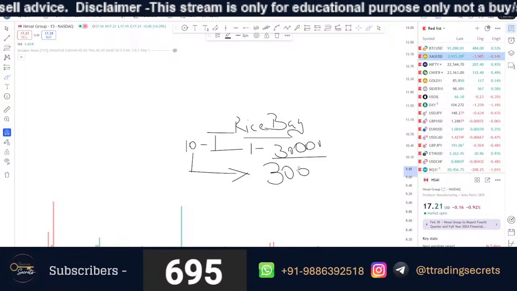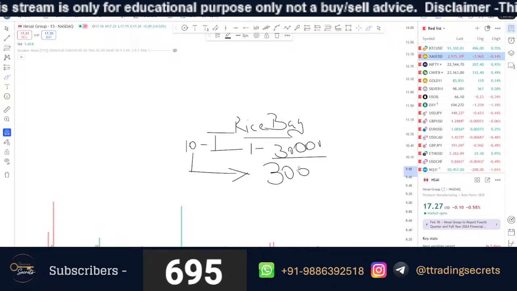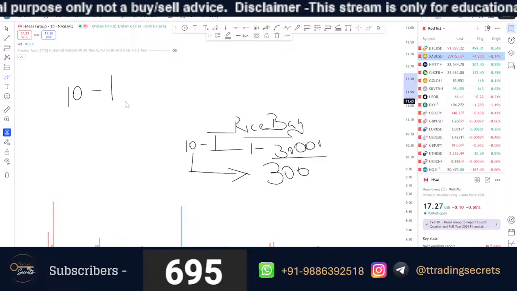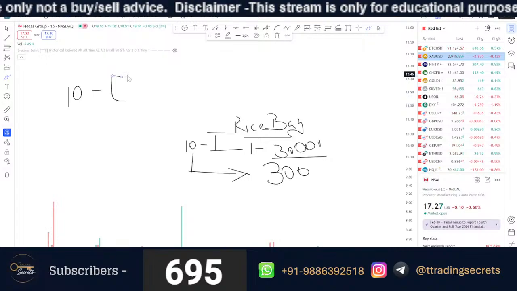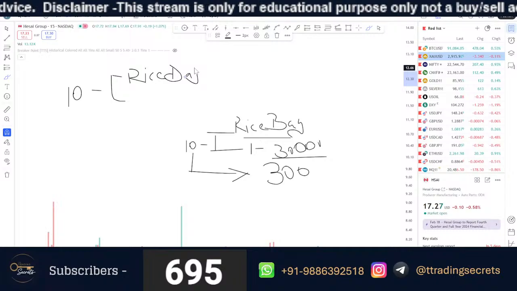Refresh kar lena, right? So if the face value is $10, they used to identify the weightage per share through the rice bags. Once the rice bag weightage is taken, in an example, let's say there were 30,000 rice bees in that bag, so they will be investing $30,000 in that particular trade on the face value of 10.